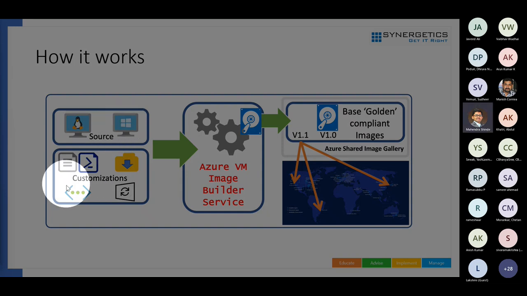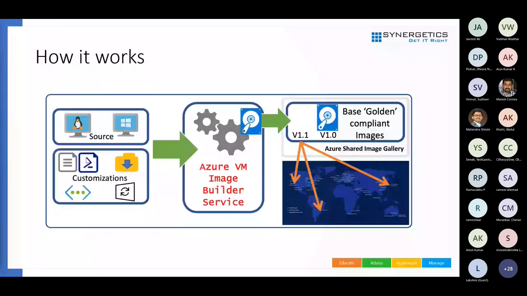Then you provide a set of customizations. Now what is the customization? The customization would be literally a folder that contains some artifacts. Now this would be Azure storage. Then there could be a PowerShell script for Windows, a Bash shell script for Linux, right? There would be a network that it would connect to, right? There could be some updates you can configure into it.